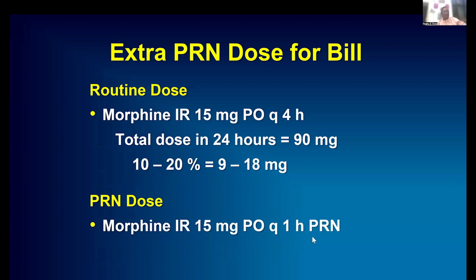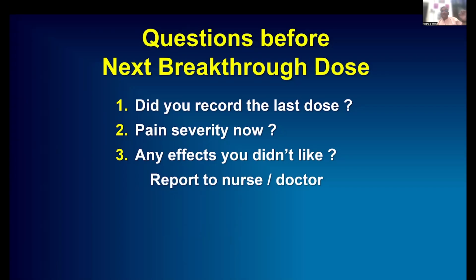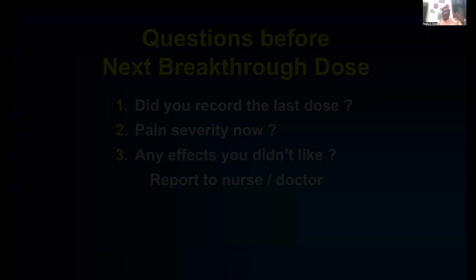Right. Before the next breakthrough doses, I always tell my patients to write it on a sheet of paper, or if we don't have a pain diary, we are out of stock. Actually, we used to have it, but I always tell them to write it on a paper and get back to me. So, did you record the last dose? What was the pain severity that time, and what is the pain severity now? Any effects you didn't like? Side effects. See, whatever he doesn't like are the side effects. We usually take it that way. And you report it to a nurse or a doctor. That is how we usually advise.